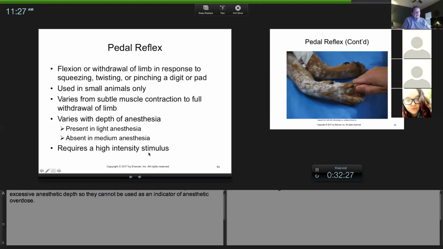And high intensity, sometimes I see students who just kind of go gently, and I'm like, pinch. I take my fingernail and I dig it in their paw pad, or I pinch in between their toe web. Sometimes people twist a nail, they kind of crank it. It has to be strong. And trust me, I'm not hurting them. You're not going to hurt them. But you want to be sure, because again, they're about to have a blade put to them. So before the doctor comes in, this is one thing. If you're the anesthetist, Dr. Paul and Dr. Ritz are going to look at you and say, is my patient ready?